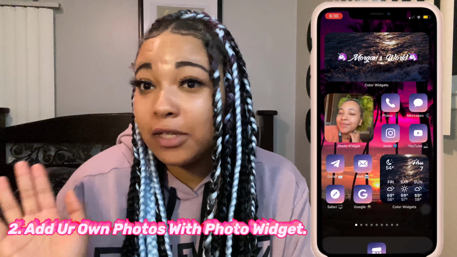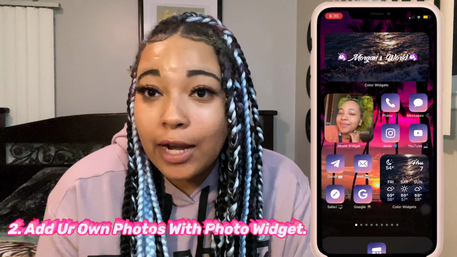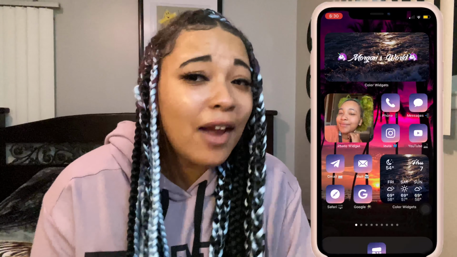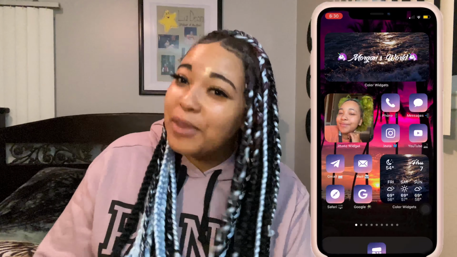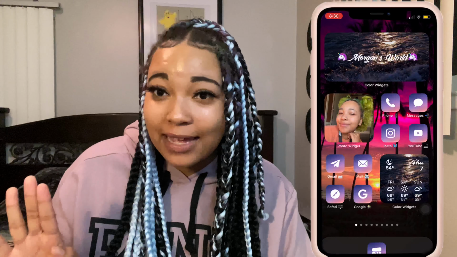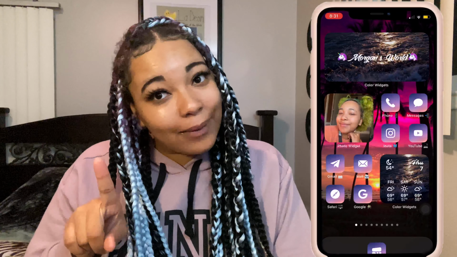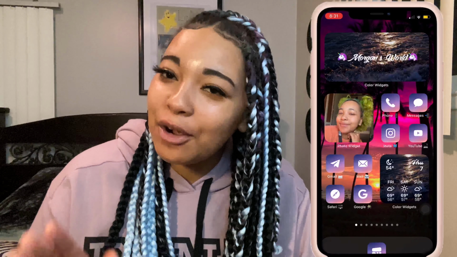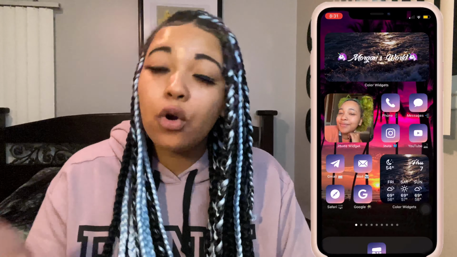Alright guys, so the next thing that you want to do to set up your iPhone so it looks magnificent is work with your photo widgets, right? Now everybody loves photos, we all love to pose, be with our family members and everything like that. But here's the problem. Apple right now currently has it set up that with the widget, you cannot use any picture that you want. You can only use the pictures that are either featured or memories.